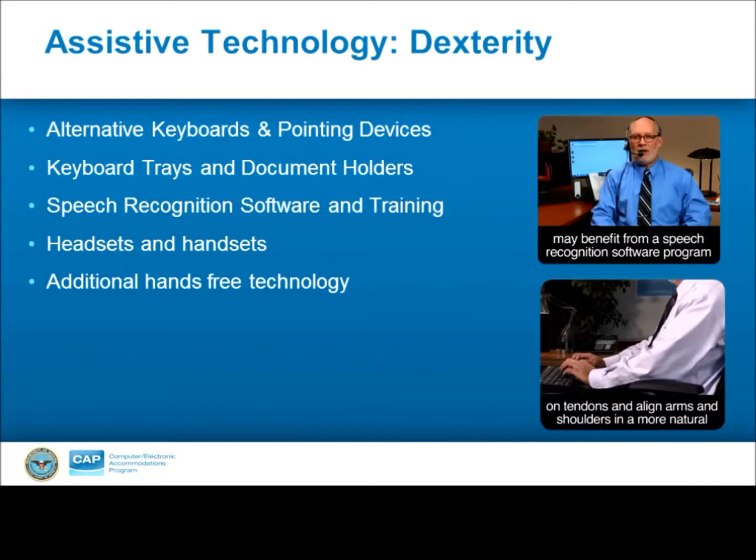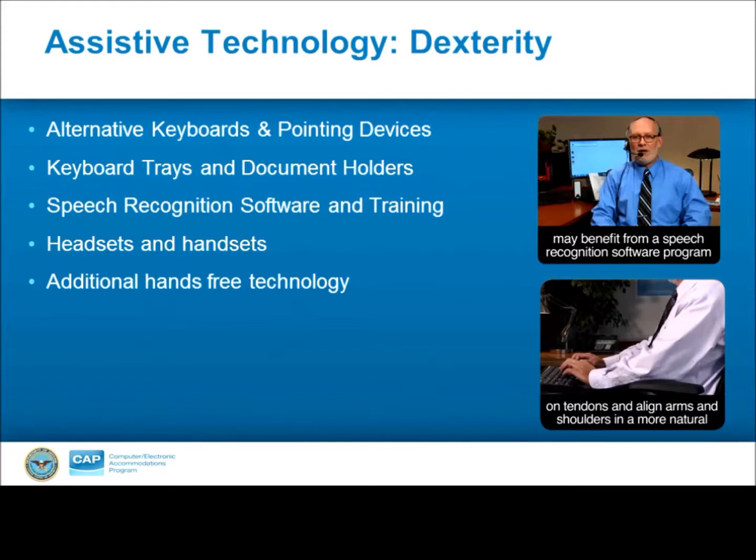First, we'll cover dexterity. Now, dexterity is essentially the ability to physically interact with the computer. This could be something as mild as a repetitive stress injury or as severe as paralysis or even an amputation. This could be something as simple as an alternative keyboard or pointing device, something that will allow an individual to control their cursor with one finger, or a touchpad or something along those lines. Having a keyboard that is smaller to allow a one-handed typist to not have to have as much travel distance between keys. There's an array of different options there based on different limitations, but it's allowing a different way to physically input information into the computer.